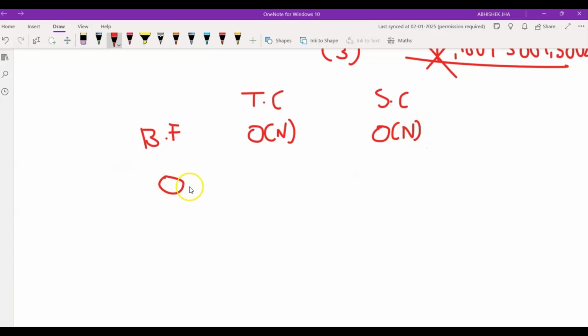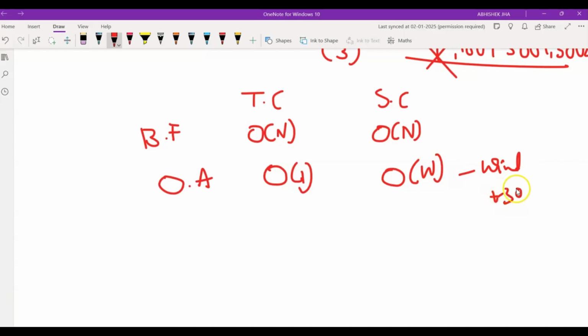And in our optimal approach, where we have used a queue data structure to store only those requests which fall under the given range t minus 3000 till t, the time complexity was O of 1, as each element is pushed and popped at most once. So this was pretty much optimal when compared to the brute force approach, which took O of n time complexity. And in the optimal approach, the space complexity was O of W, where W is the window size, that is, the range of t minus 3000.